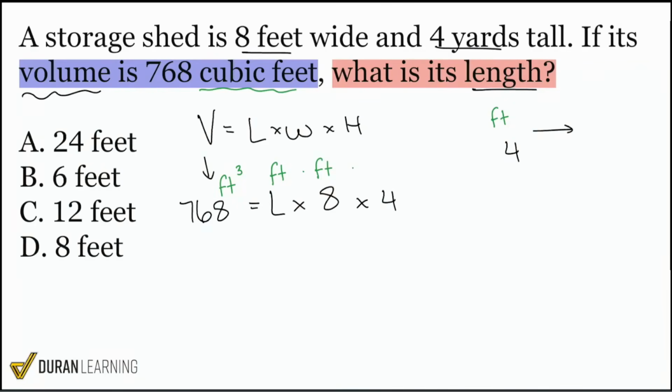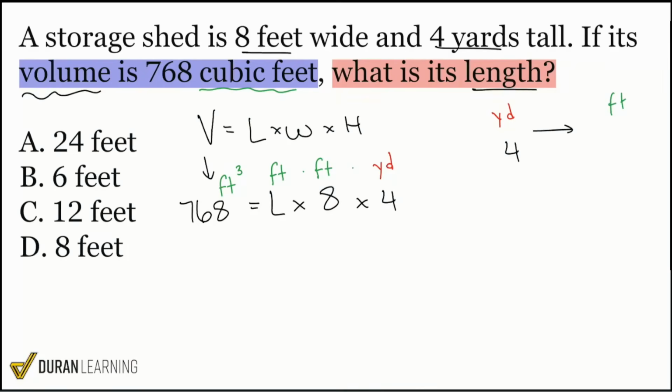So this is the problem with writing down your information too quickly. I almost thought that that was already in feet. So again, you can't make those mistakes. So I'll go ahead and erase the 4 feet. I'll make sure to write that as yards. And we want to convert that into feet.